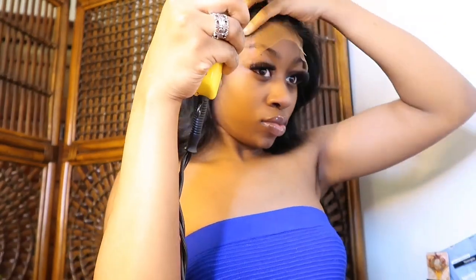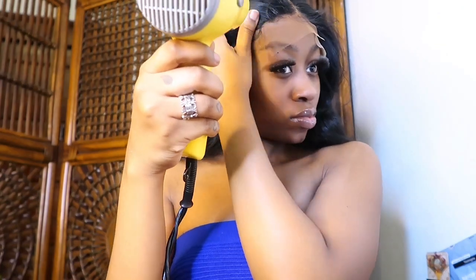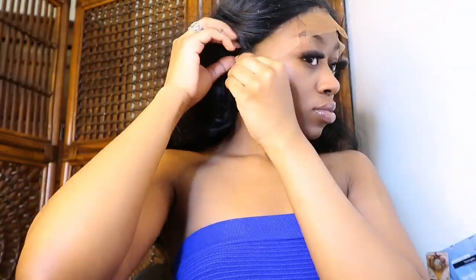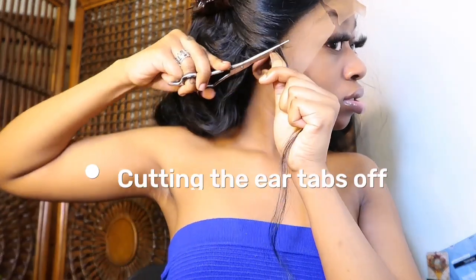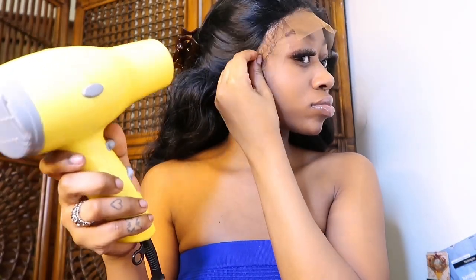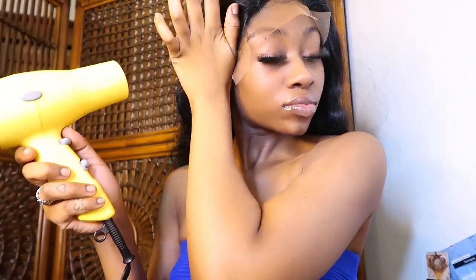This is the Kiss Almighty Lace Bond glue. And I'm also using this blow dryer. This blow dryer is also from Amazon. This is like a travel size blow dryer. And again, I'm just adjusting the wig around my ears, seeing what really fits well. This wig is, again, big head friendly. All these wigs to me are going to be big head friendly, just because my head is very, very small.